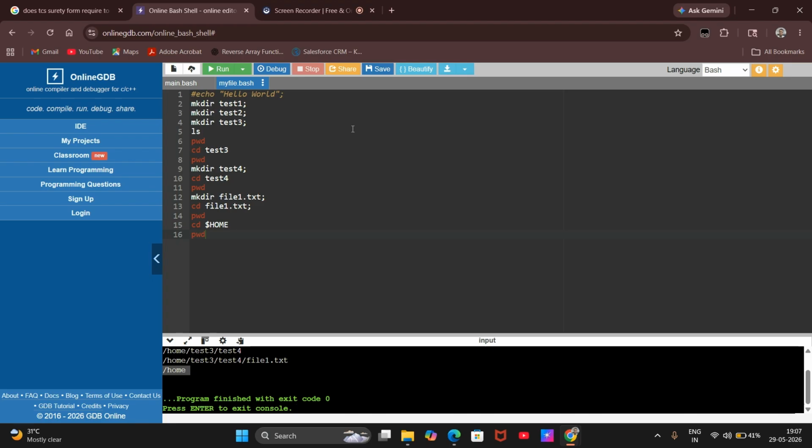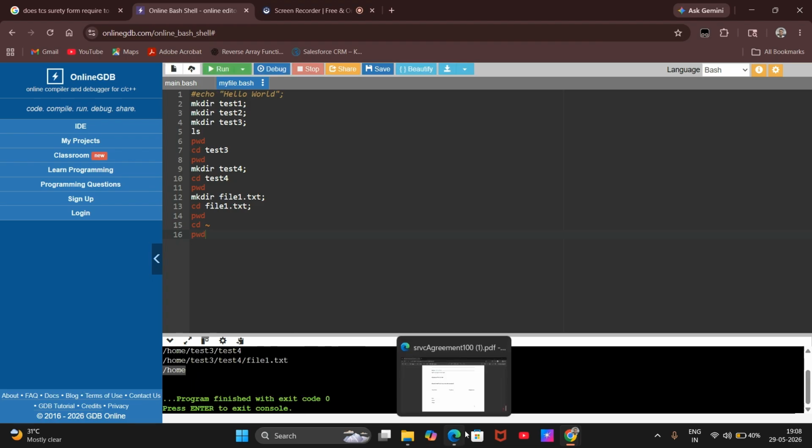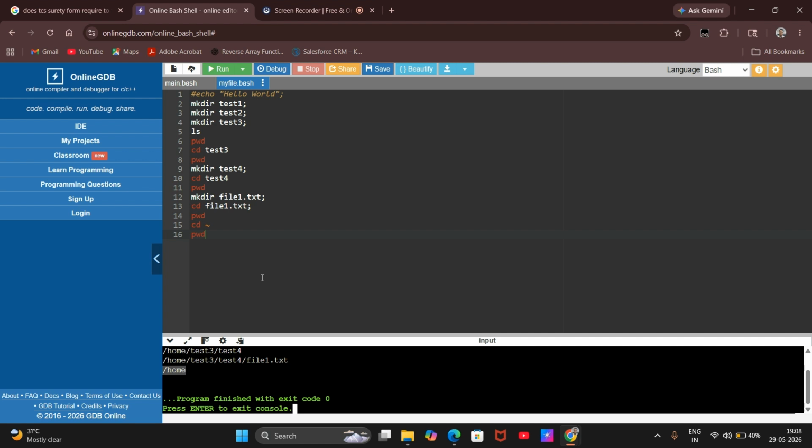So you can do something like this, and there is one more way to return home, which is basically, let's remove this thing, click on run. So we are in the test4 directory right now. Sorry, just type pwd, we are in the file4.txt directory right now. Now if I directly want to return to home from file1.txt, what I need to do is just type cd, then a space, and then this tilde sign. Let's run this. So we are inside the home directory, and for checking whether we are inside the home directory or not, just type pwd, and you can see the last thing, which is home. That means we are inside the home directory. So this is another way to return home.